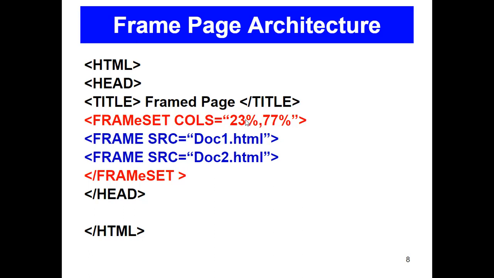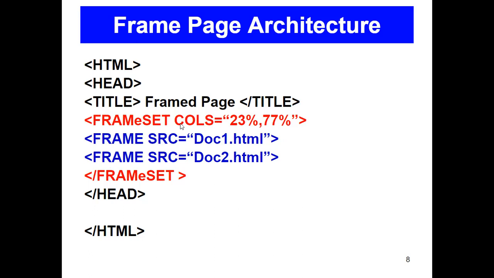The first part is given to the first frame and the second part is given to the second frame. It depends on the requirement of the layout how much is given to each. So in this example, 23% of the browser window is given to the first frame and 77% is given to the second frame. And this division is done column-wise.